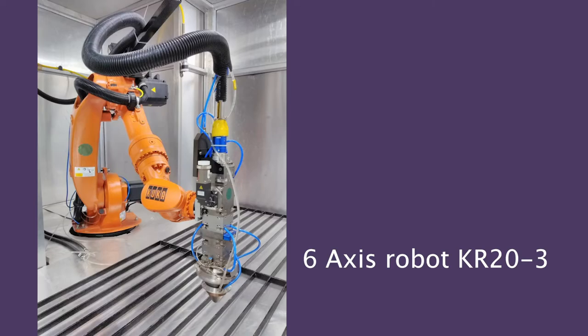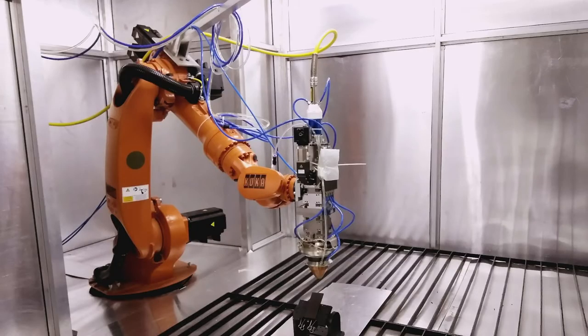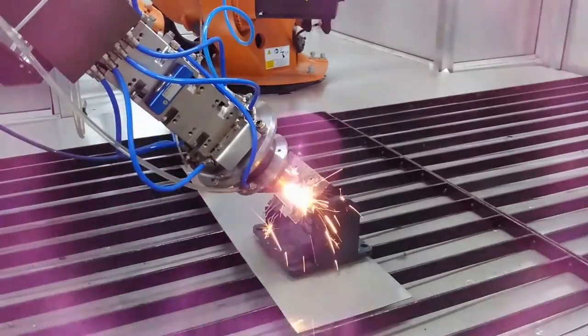Then we showed these small contraptions, and then went to DST, and they gave us money. They gave us a few crores. Then the real job started. Then we started building the real deal. Bought a big heavy duty robot. Got a real cladding head. Cladding head basically means it supplies the material and the laser coaxially.